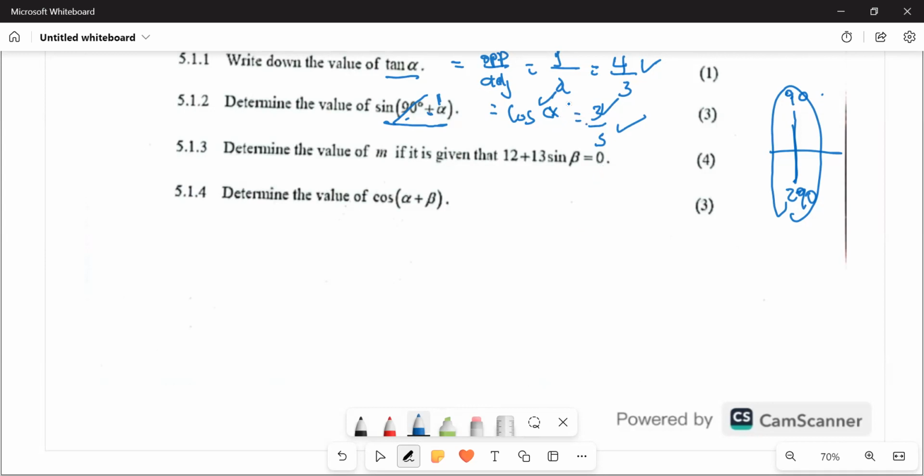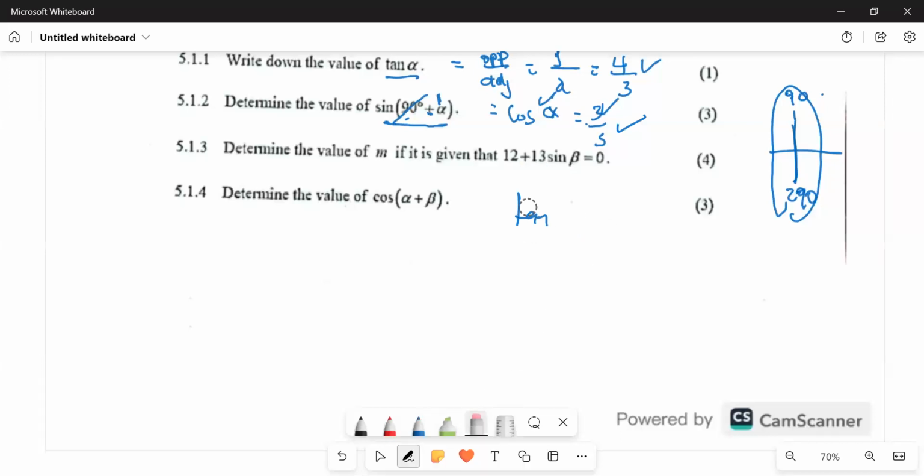Once you use a diagram, we don't want the angles. I know it's from analytical geometry, where we can get the angles, but once we use a diagram, we don't want to know what the angle is. They're not asking you what alpha is. They're saying what is the tan of alpha, the trig ratio as a whole. We don't want to know what alpha is. We're not interested in alpha. Okay, let's go to 5.1.3.